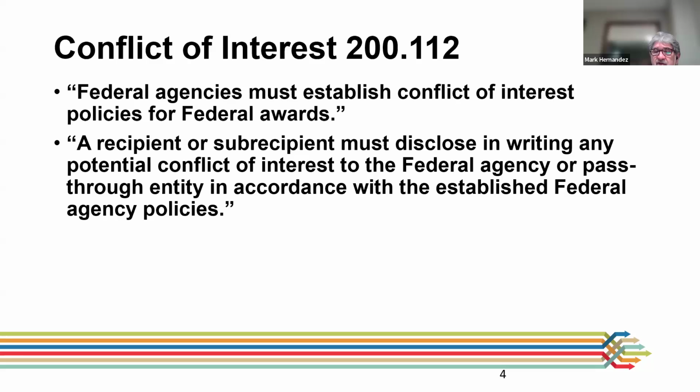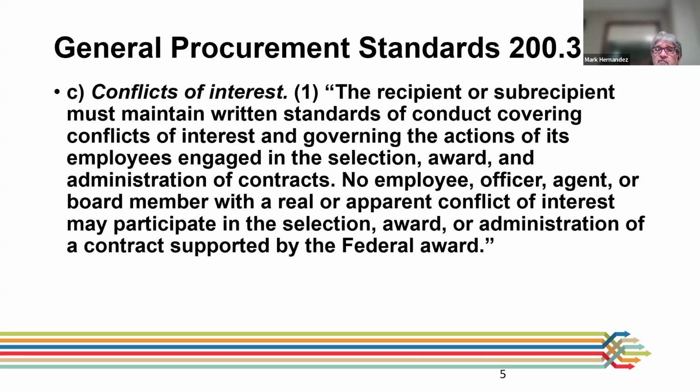Now, how does that conflict of interest work within that? The biggest part of where a conflict of interest would be is in the procurement area that we have. And with that standard, I've put up the area that's specific to conflict of interest when you talk about procurement standards. Procurement standards start, I think, at 316 or somewhere around there, all the way to the 320s numbers. So there's a lot of different things in procurement. But here under C of the 318, that's where you'll find the conflict of interest. And again, it basically states that you must maintain a written standard for covering your conflict of interest.